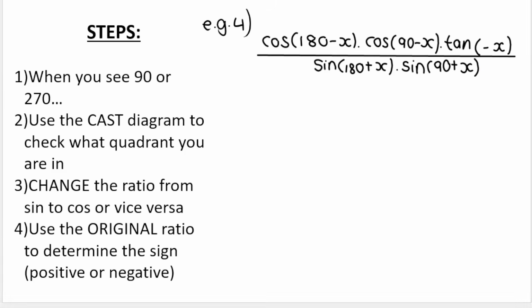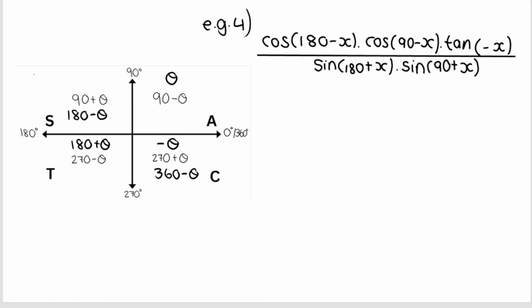So keep the steps in mind. Try this one yourself. And let's mark it together. So cos of 180 minus x. Remember, on my diagram I've called it theta, but here they're calling it x, it's fine. 180 minus x would be this quadrant over here where sin is positive, but I've got a cos, so cos would be negative. So negative cos x. Take note, I'm not switching this from a cos to a sin because I am not dealing with a co-function. This is 180. We only do co-functions if you see a 90 or 270.